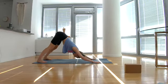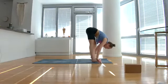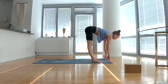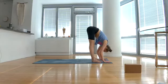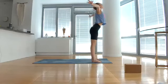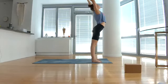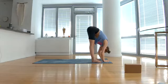Full breath in and tailbone up towards the sky. Exhale, hop or step towards the top of your mat. Fold. Inhale, glance up like a wave. Look forward. Exhale, forward fold. Inhale, come up with your arms towards the sky, greeting the sun. Maybe bending back if that's in for you. Exhale, forward fold. Uttanasana.